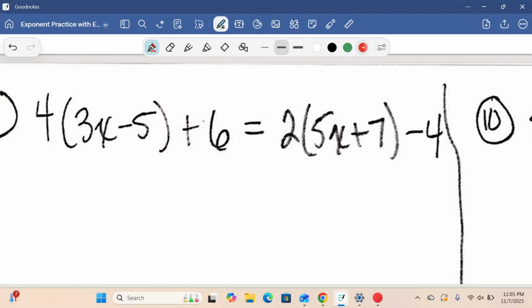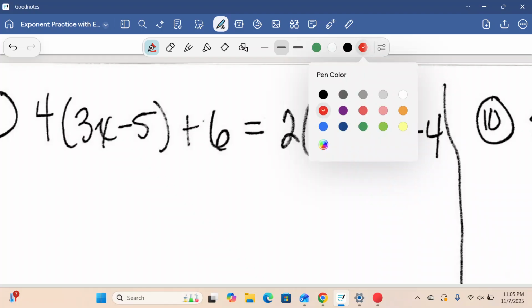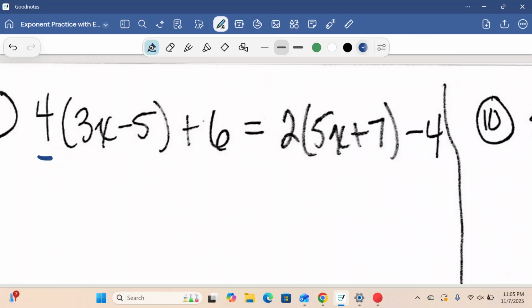So the first step on this is, first of all, we got to underline the distributive property. So I am going to underline it in blue. So I have my distributive property there, I have my distributive property there. So the first step is to simplify the distributive property. And what did I do? I have to distribute like that.